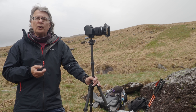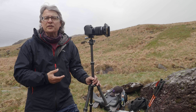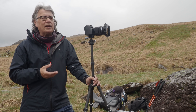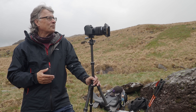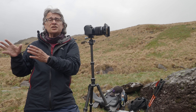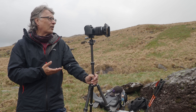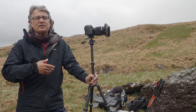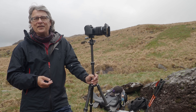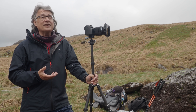It's a habit I got into quite some time ago — when I'm working on a composition I've always come home with 20 or 30 exposures, ostensibly exactly the same, because I want to try different settings, make sure I've got plenty to work with, and adjust the composition ever so slightly. There are times when my photography is more reactive, like when I was saying hello to you earlier, but a composition like this allows me to take my time. I can easily spend 30 minutes to an hour on a single image because I enjoy it and I don't like to be rushed. If I can take my time and create something I'm really happy with, I think it's worth spending the time.